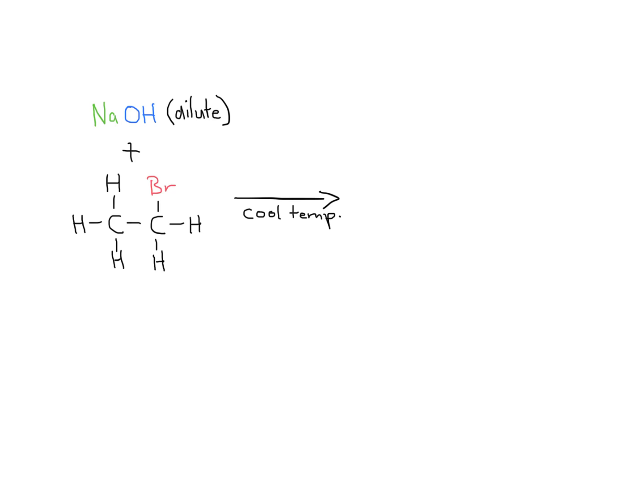Now the way that I predict which parts are going to swap are the parts which are going to be roughly the same charge. OH is a negative charge, and so is bromine. So these are going to be the things which are likely to swap places. Very often you're not going to get sodium swapping places with bromine because sodium is usually positive and bromine negative. Usually you get the same thing swapping with the same thing. So a negative ion swapping with another negative ion, because bromine likes to be negative as well.